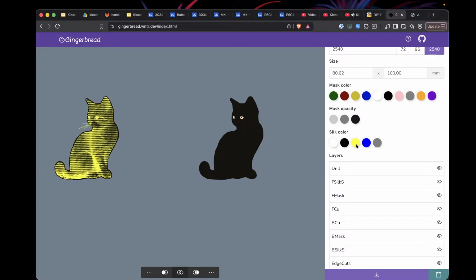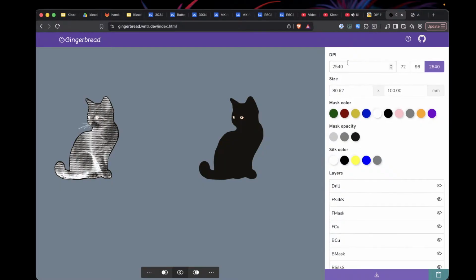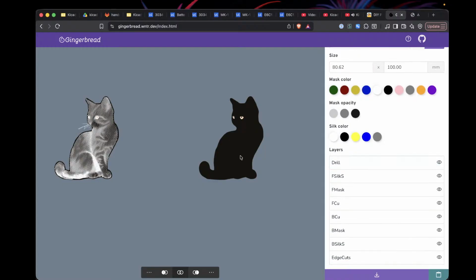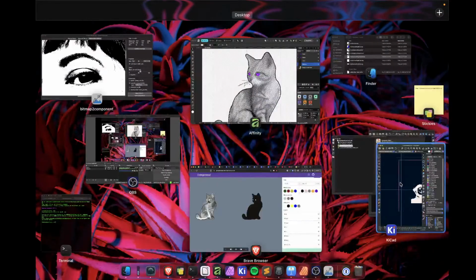Some fab houses let you use different silkscreen colors, but typically white is the common one that you're going to get. It also shows the 2540 DPI and the dimensions for it. And then same thing here, you can just copy it to the clipboard, and it's there.